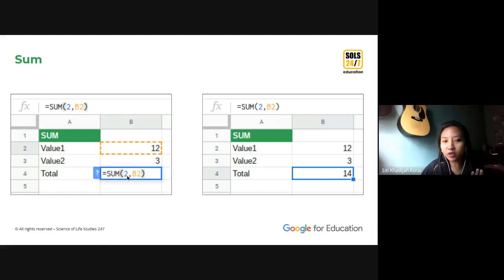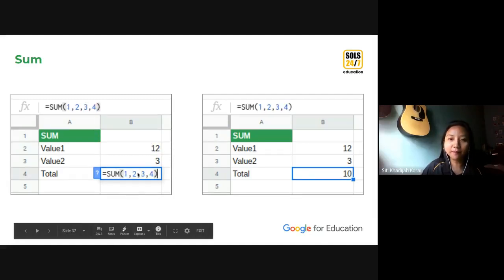And it must be in the bracket. After you key in sum, all the numbers that you want to calculate must be in the bracket. So here 2, comma B2, so it will also calculate this number.